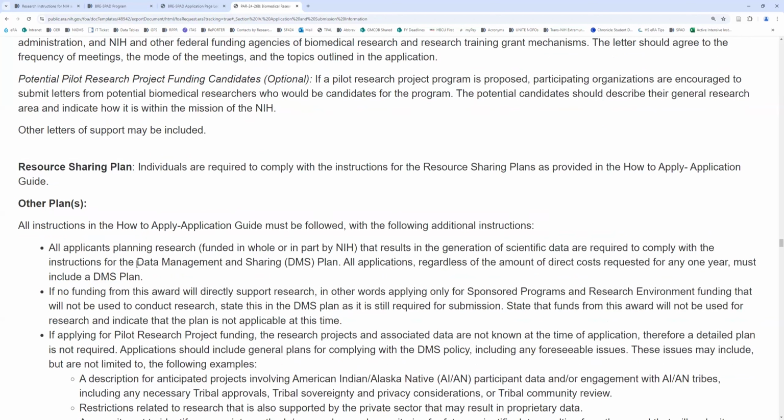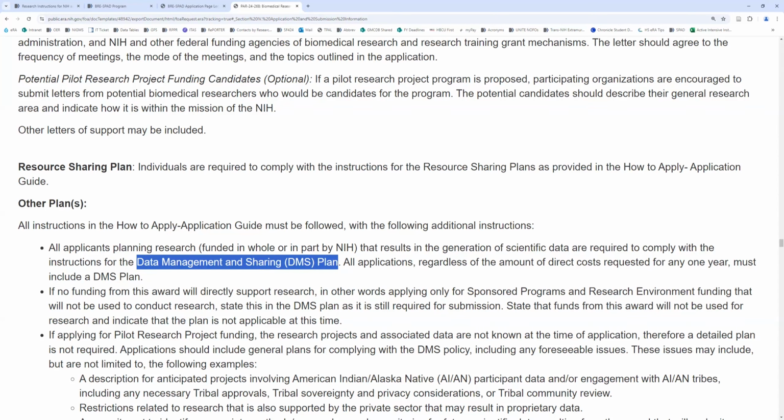All right, another plan that everyone must include is the data management and sharing plan. You'll notice here that the resource sharing plan is one document, and over in the other plan section of the application forms, you'll include the data management and sharing plan.